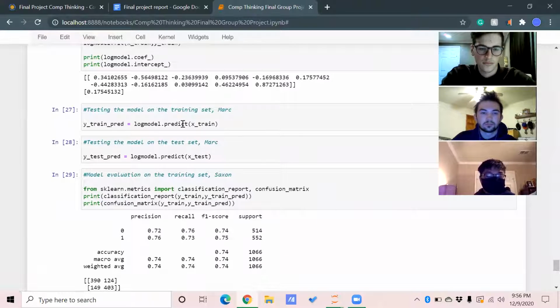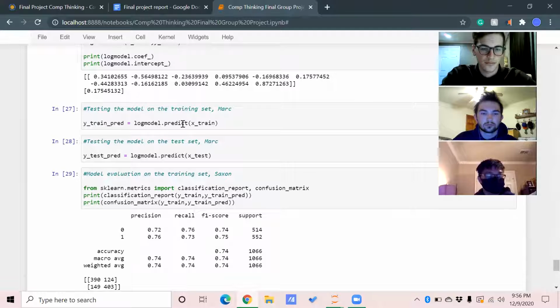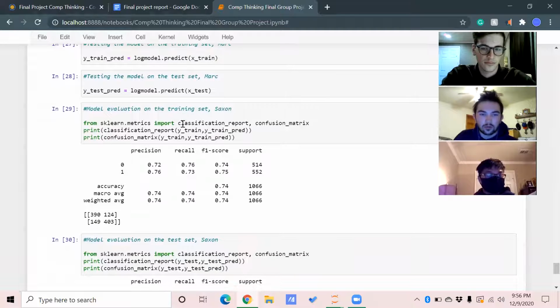Using the predict function on the log model for the X-train and X-test values, we were able to test both sets using tools in scikit-learn. And then finally, for the training set and the test set, we implemented our classification, and we ended up getting our report for true positive, false positive, true negative, false negative, and various other things such as accuracy and F1 score. You can see all of that is done through scikit-learn. In the bottom left is where you see your true positive, true negative, and various other things like that.